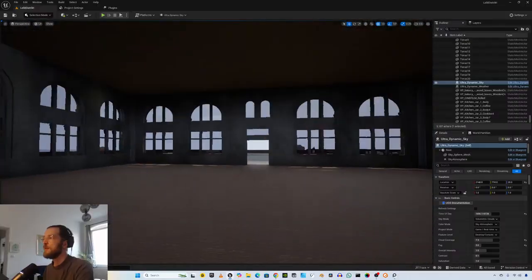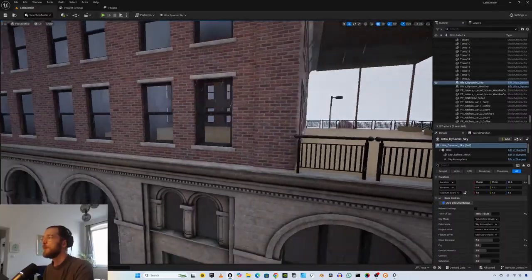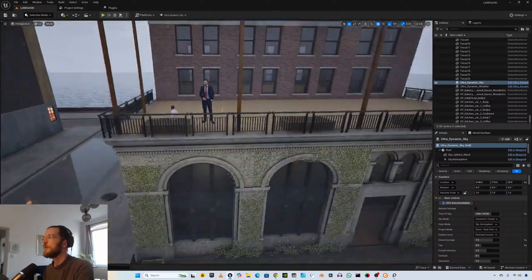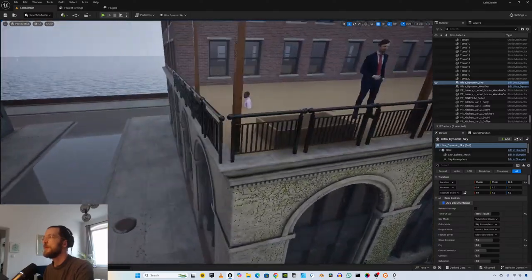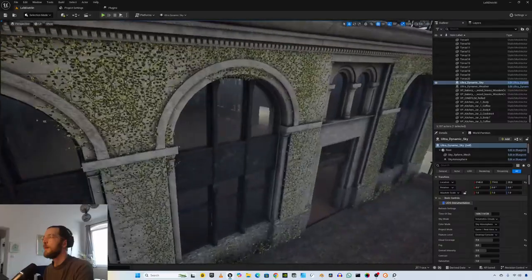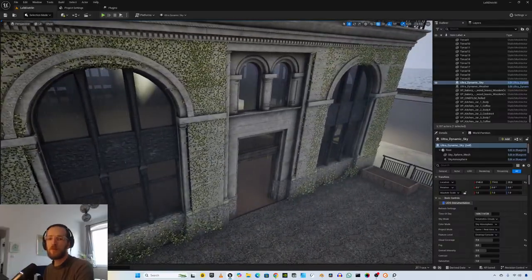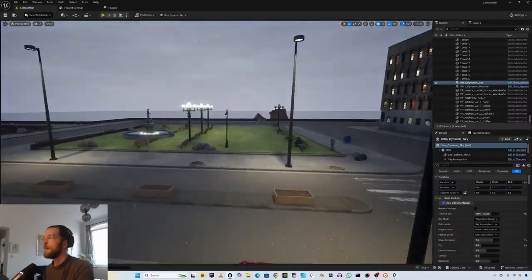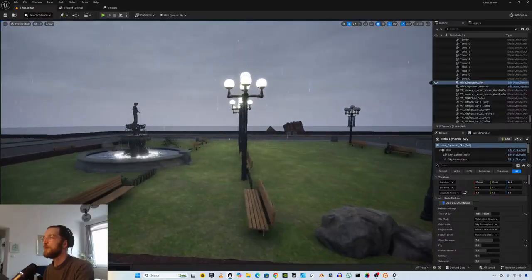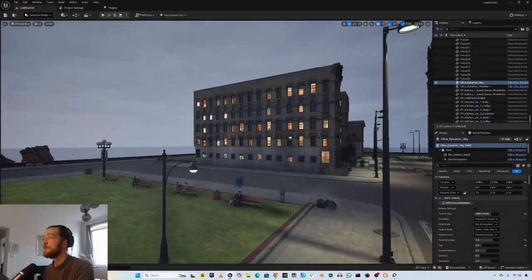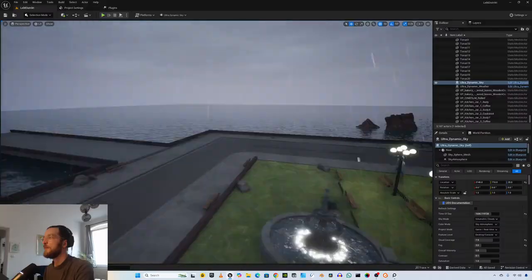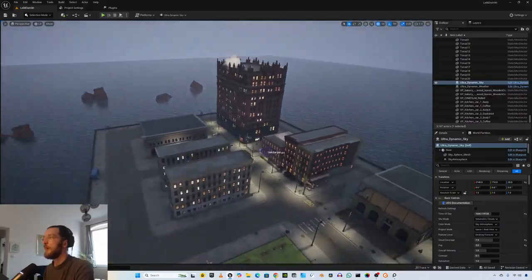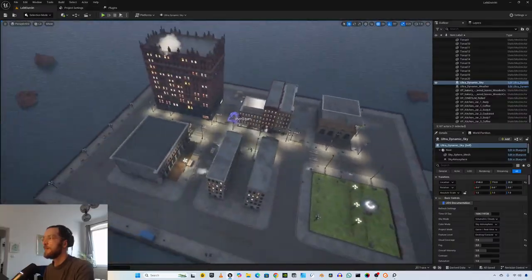This was supposed to be a school where you would go to watch some tutorials and watch the AI tutors. Again, an interactive space for a different purpose. And that was supposed to be a park. I removed the trees because they were too complex. And obviously the whole thing is surrounded by water. And it's just that.